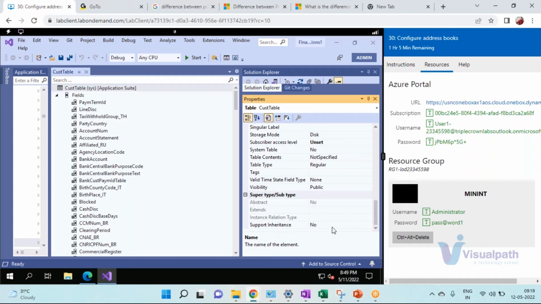It will allow us these two fields, the extend field and the abstract field. In the extend field, you select the table you want to extend. For customer table one, that extension table will be customer table, which is the parent table.